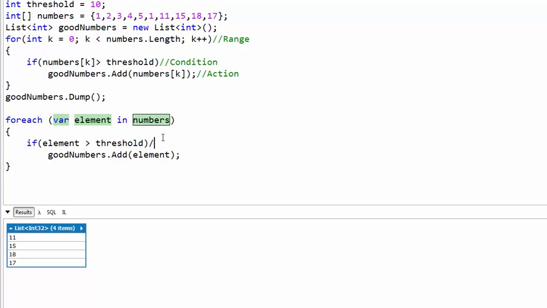Then the next step is to replace this part with a where clause, and this is the range still, and this is the action.